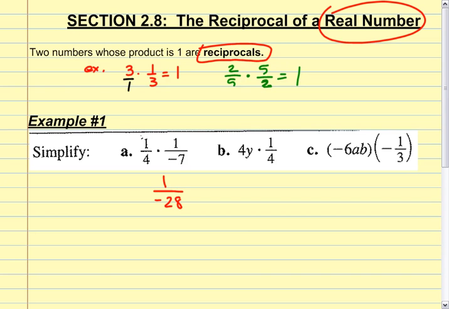Now, I'm probably going to run out of time on this one too, and I don't want to rush through this because I want to talk about negative signs with fractions. I want to talk about the fractions as a division problem. If they're both negative, then the whole thing's positive. If they're both positive, the whole thing's positive. If one of them's negative and the other one's positive, then the whole thing is negative. We're going to talk about where you put the negative sign in a fraction in the next video.